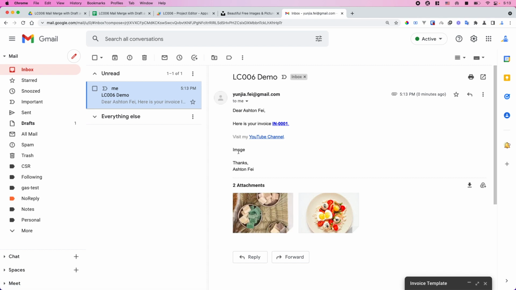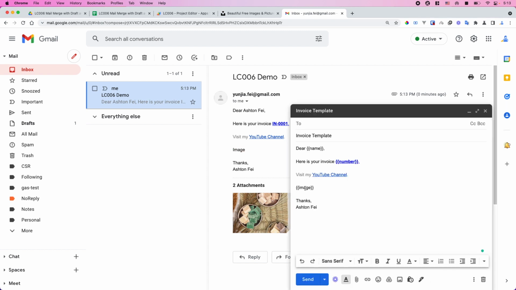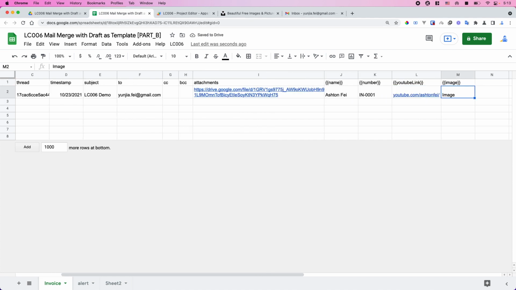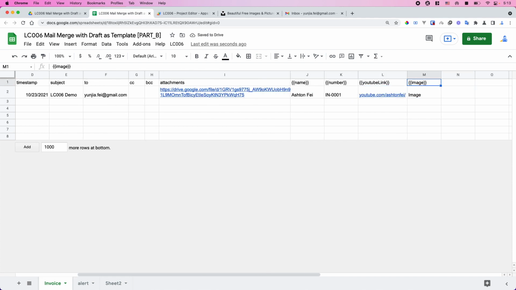attachment. And the next problem here is this image placeholder. As you can see, if I open this invoice template, this image has been replaced with a text, because right now this is actually an image here, right?